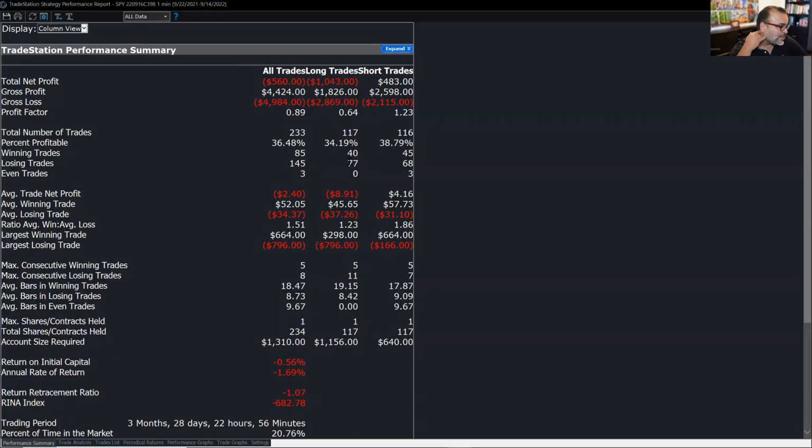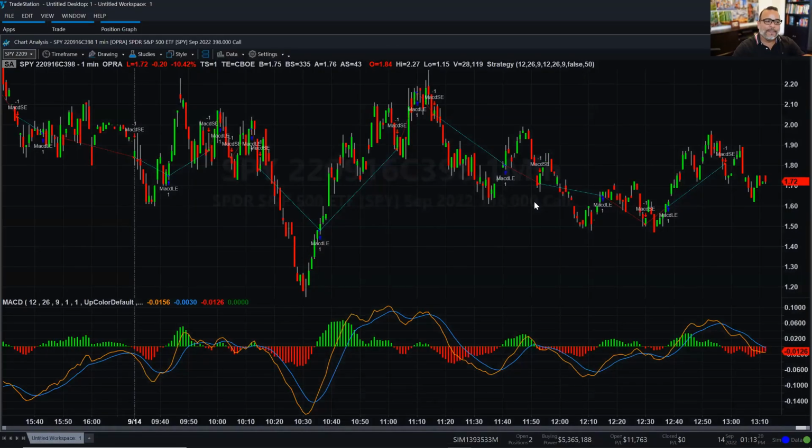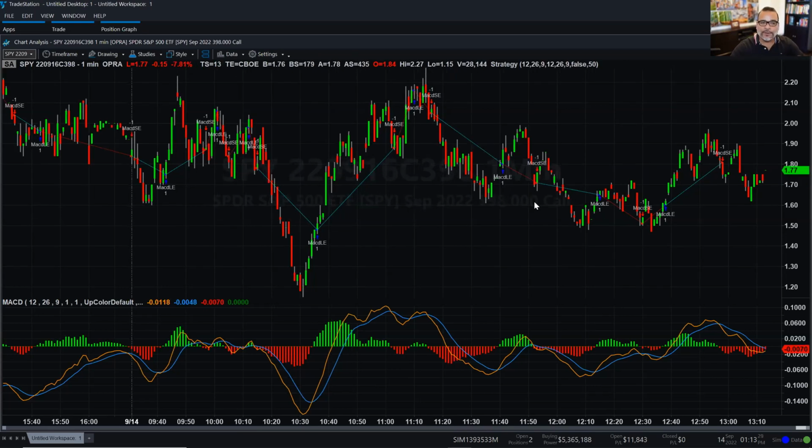So to answer you, yes, you can use it in an option. You just have to be aware of the limitations of the historical data and how it reacts to these trailing stops. It seems like it's using a 100 multiplier based on the option value. All right, that's the information that I wanted to present: the ability for you to grab any strategies from the box, put them on the chart, and use it as a sandbox just to see what combination of strategy elements really works for you.